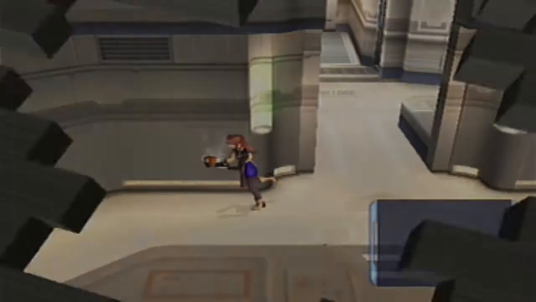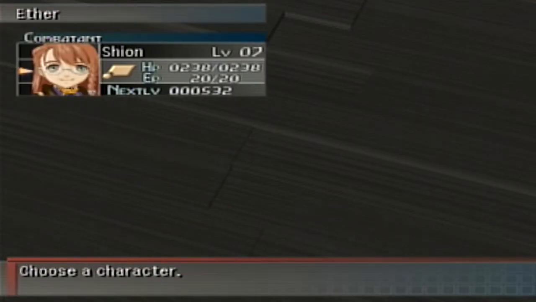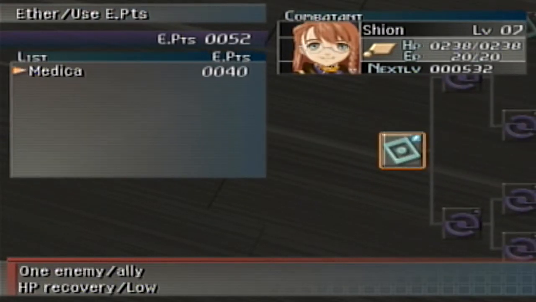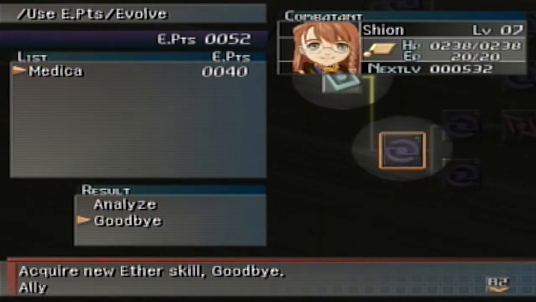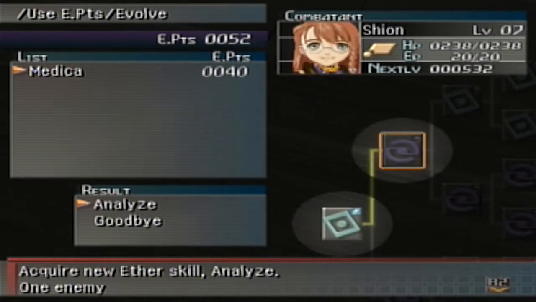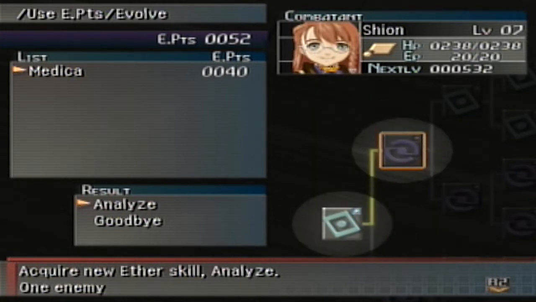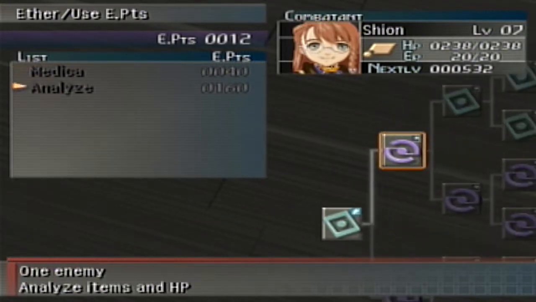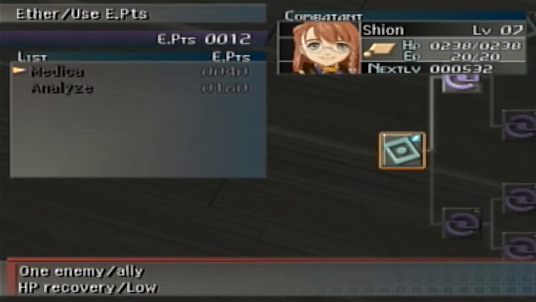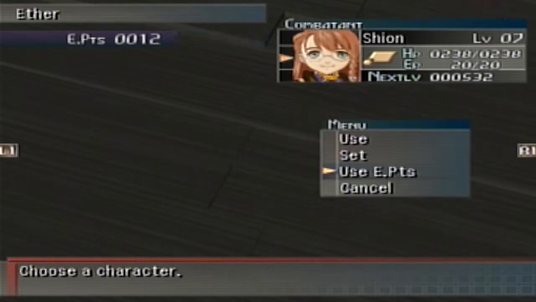And one other thing I haven't mentioned yet is the points we get after each battle. You can spend ether points to evolve your abilities, like this. Give her Analyze, which is pretty awesome, and at least more healing abilities. And Goodbye, which lets you escape from battle, which I don't really like to do. So we're going to give her this one. It won't let me actually show you, but the green ones up in the top right, those are more healing abilities. We want those.